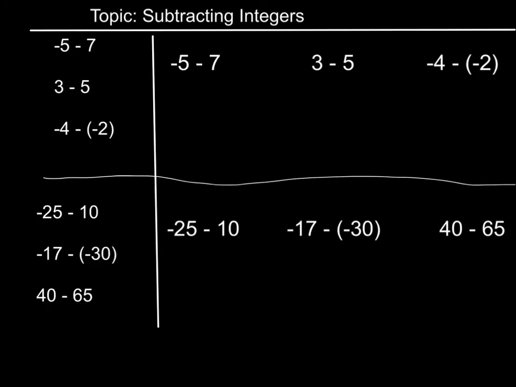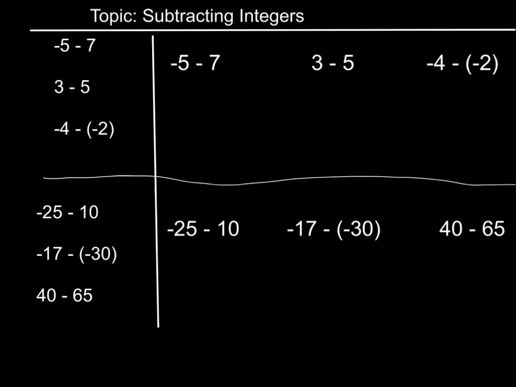Okay, the next one is people wanted a little bit of help on the subtracting integers, and so I'm going to go ahead and draw them using the integer tiles, because the top numbers here are all smaller than 10, so that means if you're asked to solve these ones, you should draw the integers out and do physically what it's asking you to do. The bottom ones are bigger than 10, and so you don't have to draw out 25 negatives. We're going to use that diagram shortcut that I showed you guys, but only after we have understood and can do this.